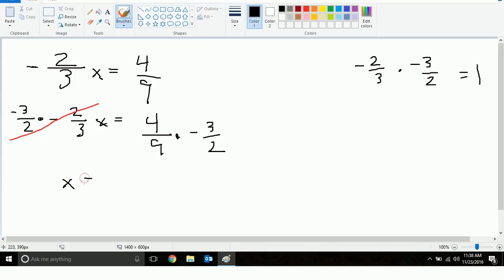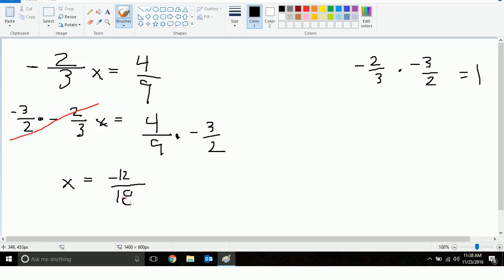And then over here, this negative sign could go with the 3 or the 2. I like to say that it goes with the top number because I see it that way more often. So we're going to say that this is a 4 times a negative 3, and that would give us a negative 12. And the negative 1 up there does not have to go down here now. So 9 times 2, 18. And we are almost there.